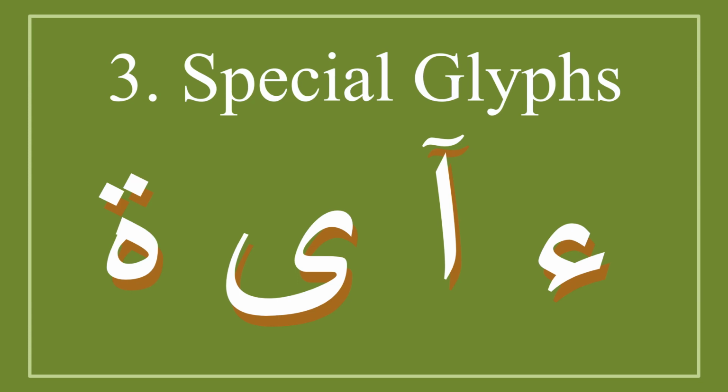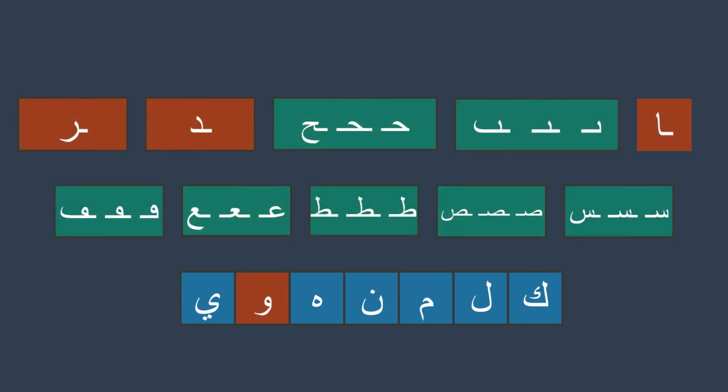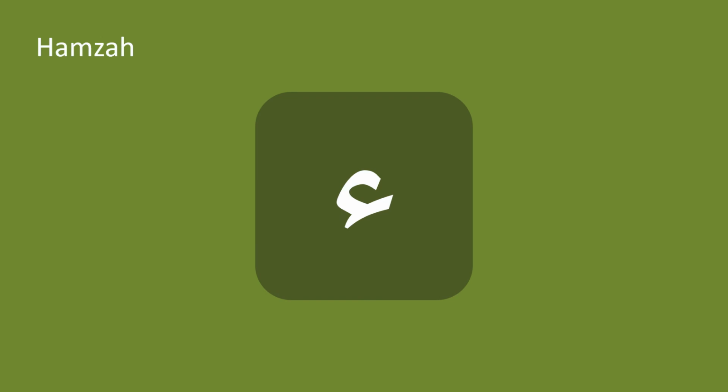This tutorial is an introduction focusing mainly on the pronunciation. We won't be covering any grammar. In the first lesson, we have covered all of the Arabic alphabet, in addition to the different writing forms for each letter. And in the second lesson, we have covered tashkil, that contains harakat, tanween, sukun, and shadda. Now we will move on to special or additional letters, which are not considered as part of the alphabet.